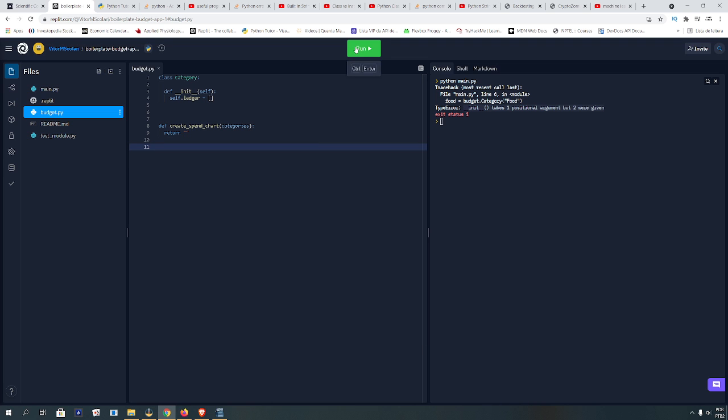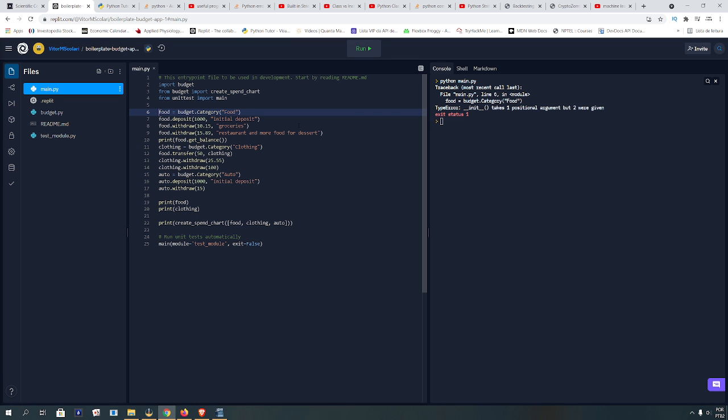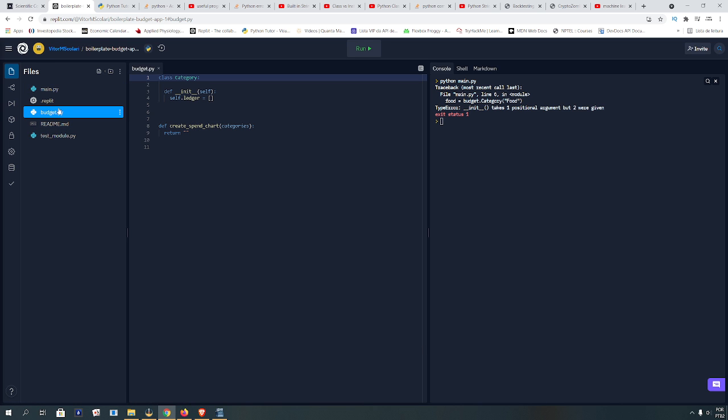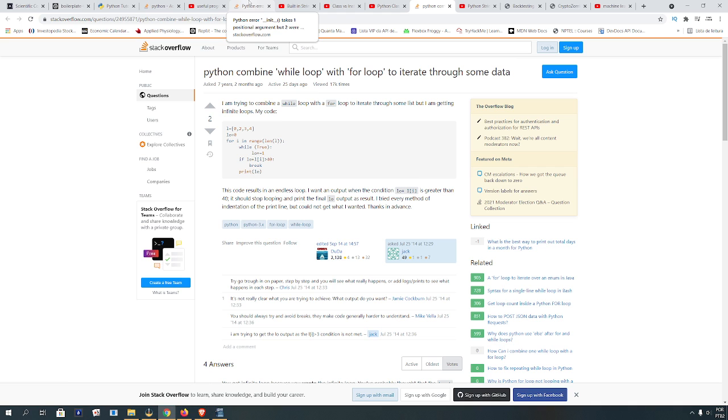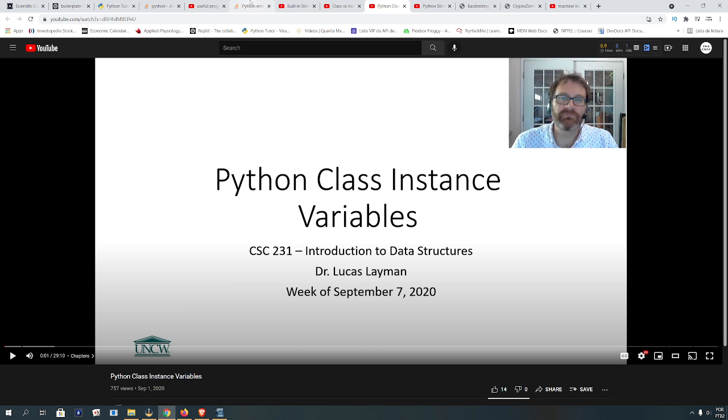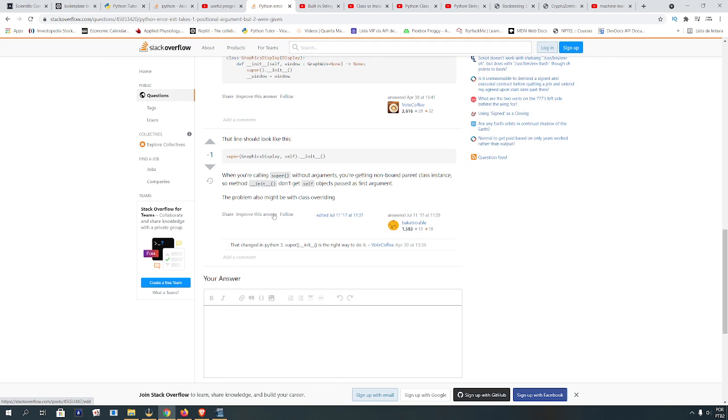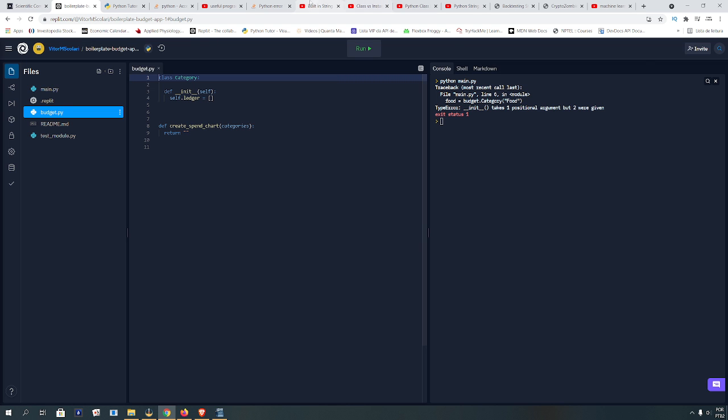So no, but that doesn't make sense. What does that mean? I think you can search for what is a positional argument. It's better.